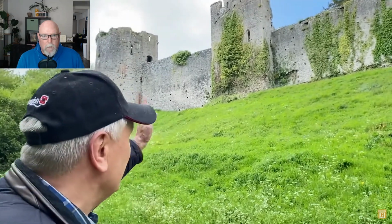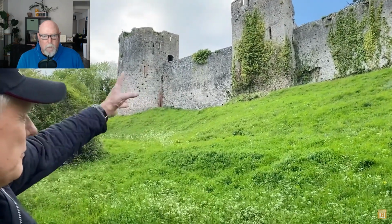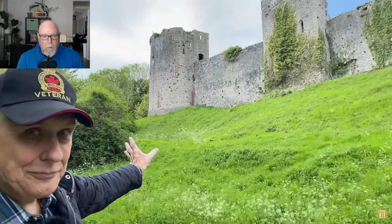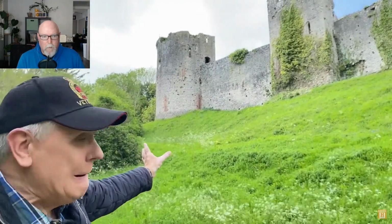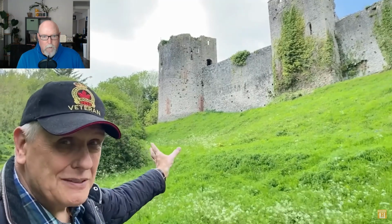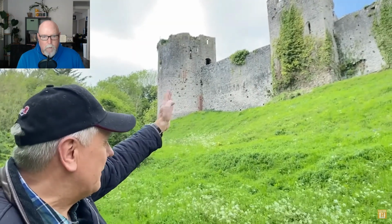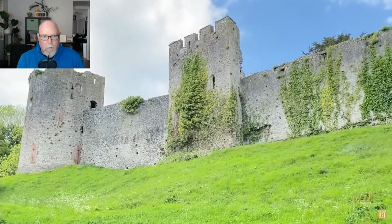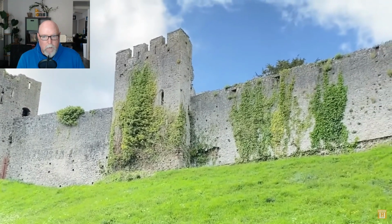And what you have behind it is yet another extension. The rear of the castle finishes just there. People think it goes on and there's all this around it, but that's a trick, right? It's an after castle. The back bit is for nothing but defense, for killing. The castle officially finishes where that tower is there, and it was accommodation for the ladies. Yeah, and it was very good accommodation too.